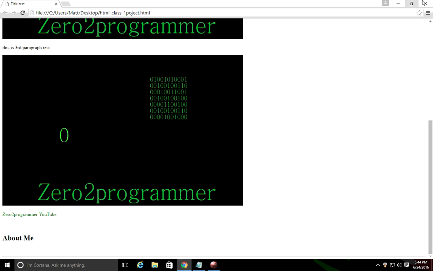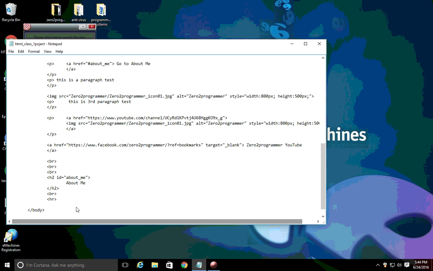So let's go over a few things about these. If you notice, I did not have to close either one of these for it to work. These are one of the few tags that you do not have to close, and there is no reason to close them. So it's not like a shortcut. They're not meant to close, because there's really no information you can put in between a line break or in between a horizontal line. You're just commanding a line break or a horizontal line. There's nothing else going on there. So that's why it doesn't have to close.